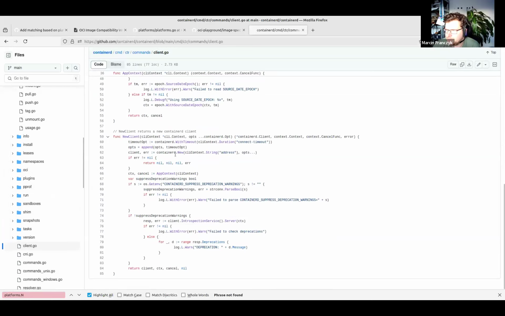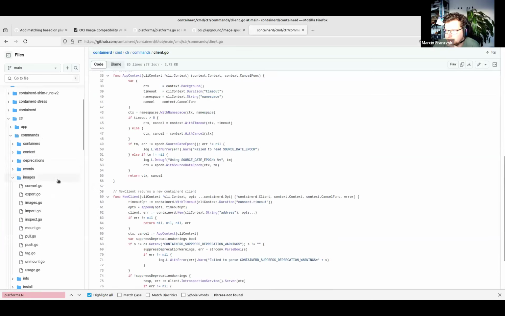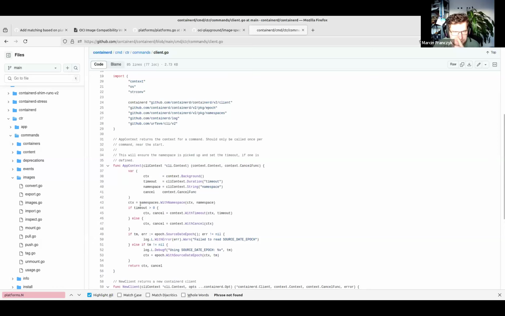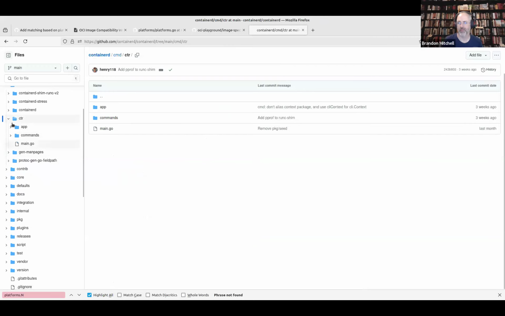So yeah, I was looking for the part of the code where CTR is initializing the matcher. There was some part of the CTR platforms, new matcher or something like that, where they're using the default one, but it doesn't matter right now. I will take a closer look at your proposal, Brandon. Yeah, maybe better. It's sitting in a draft.